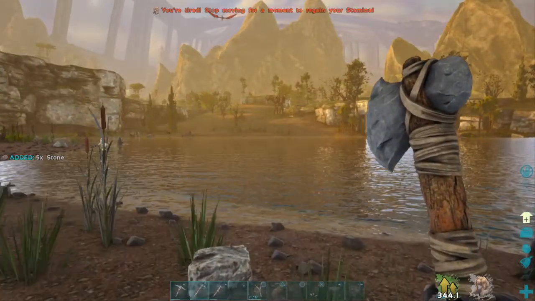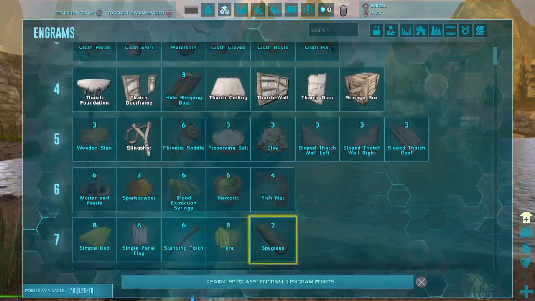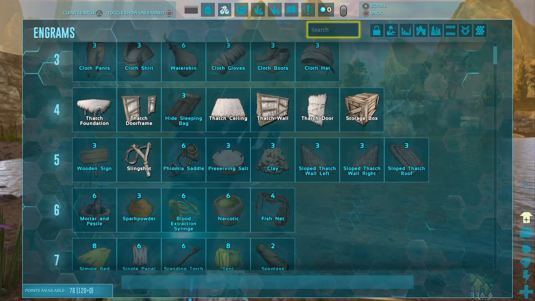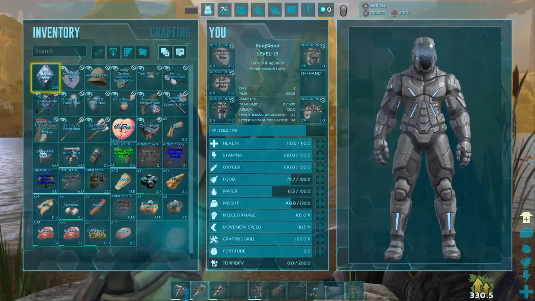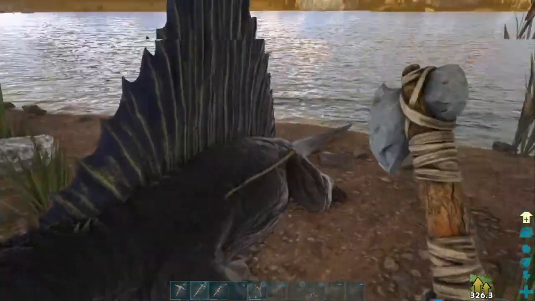Well, yeah, I figured out how to tame a Maywing. Just because they jump, it's harder, but pretty simple. Got a level 19 saddle, and I'm level 13. Sounds very possible, and hello there.